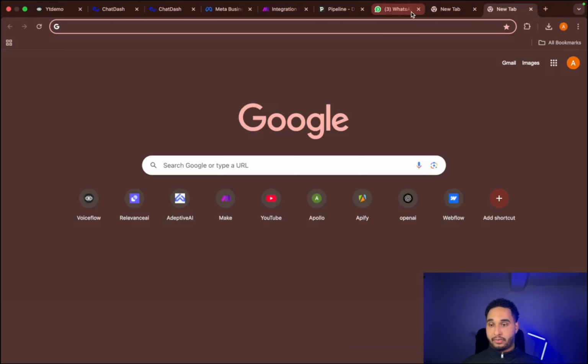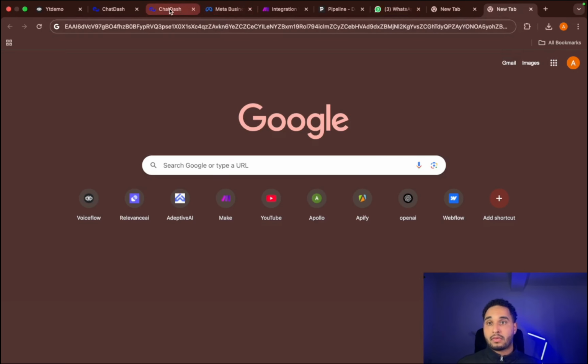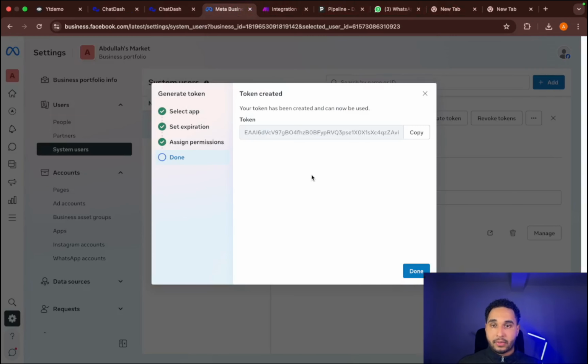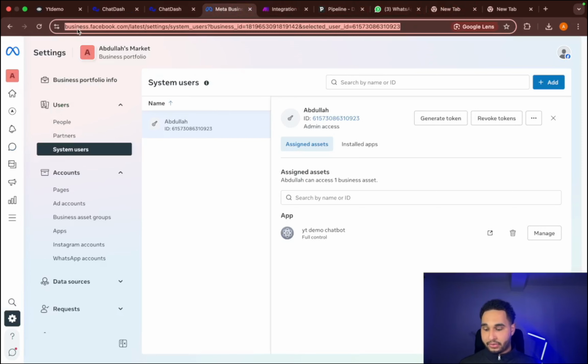And I will for now save it over here. Okay. In Facebook, once we have copied the token, you will click on done, and then we'll go back to the developer side.